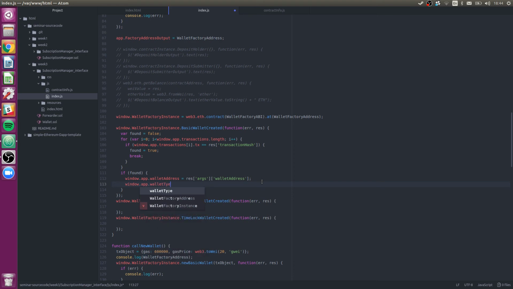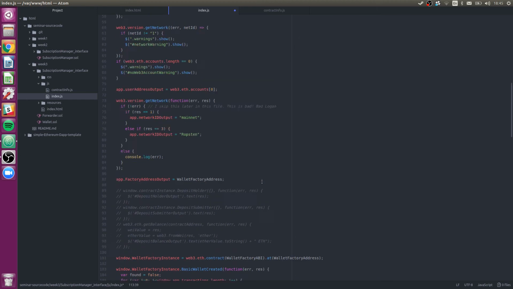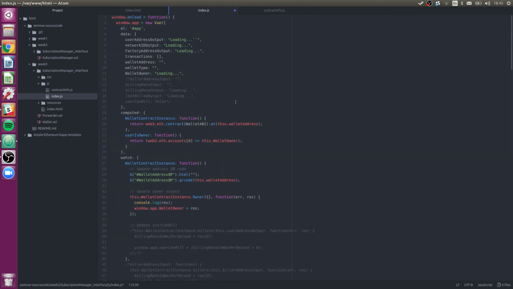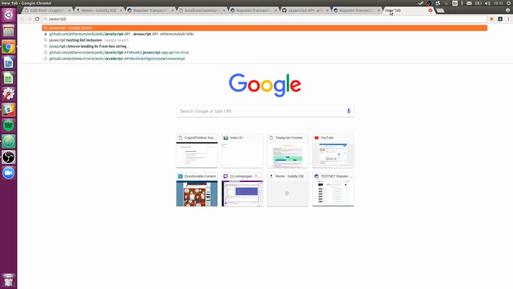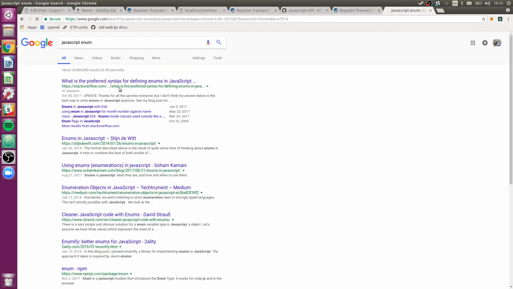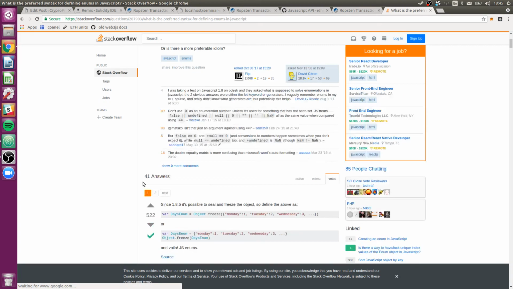Window.app.wallet type equals basic. These strings are a little weird because maybe I'll just make some enums. Does JavaScript do anything weird with enums? What is the preferred syntax?